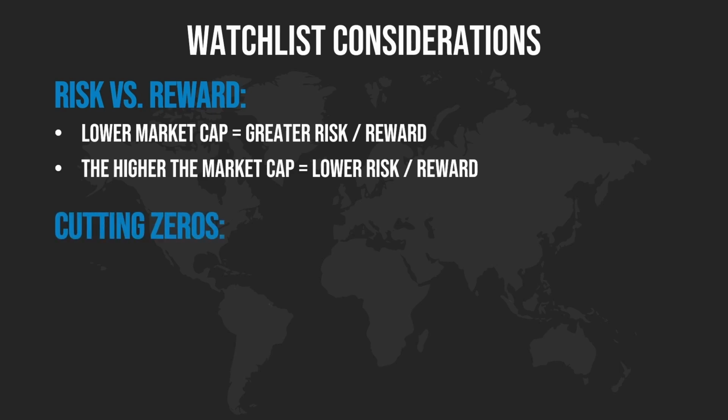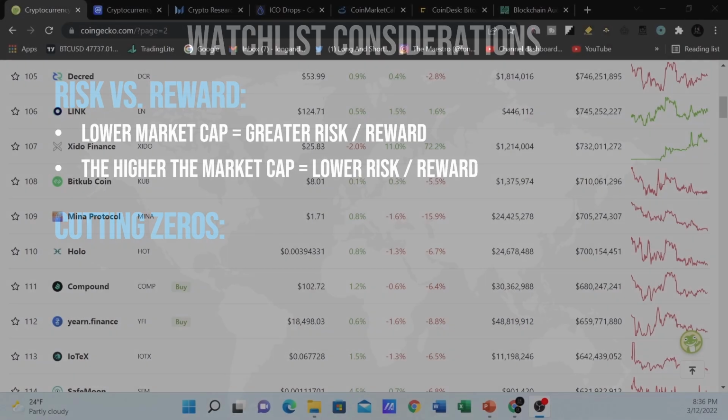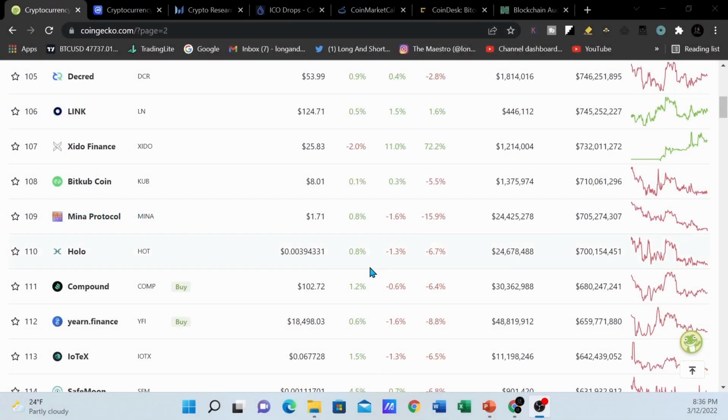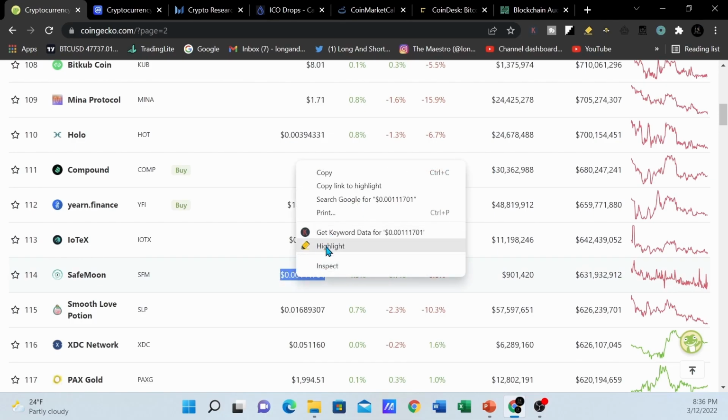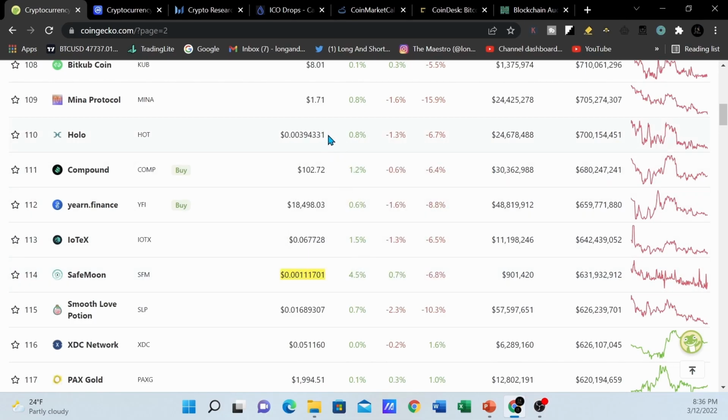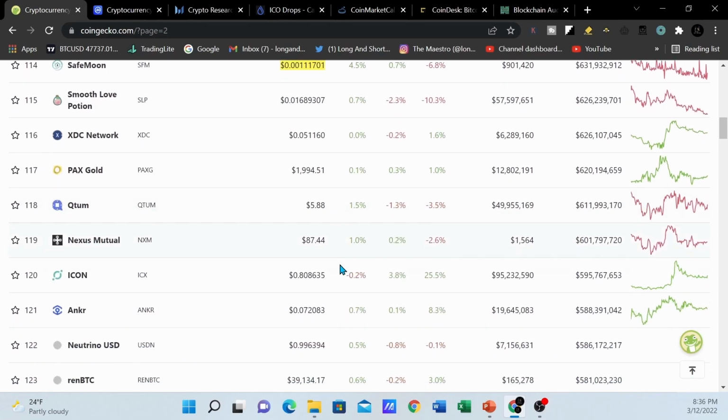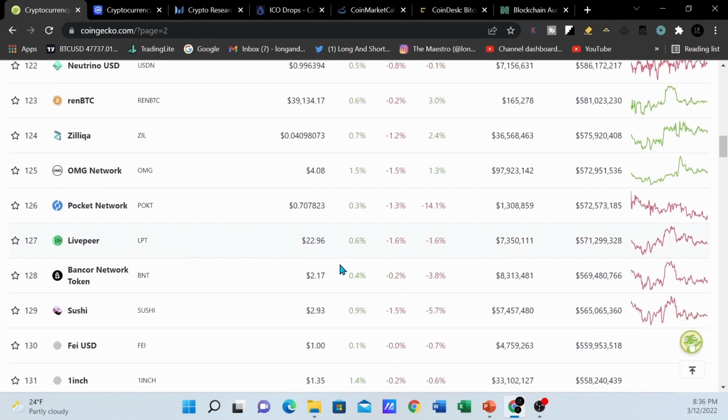But with that being said, there is a piece of terminology that traders like to call cutting zeros. You're looking for very low to mid cap coins with a few zeros before the dollar amount. Essentially, these are less than a penny, all right? Less than a penny cryptos with low market caps, and the more zeros that you have before it reaches 1 cent, the better, essentially, right? Because every time you essentially cut a zero out of that price, you're 100xing your position.